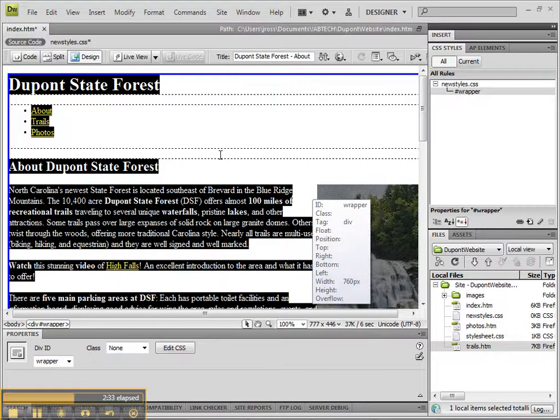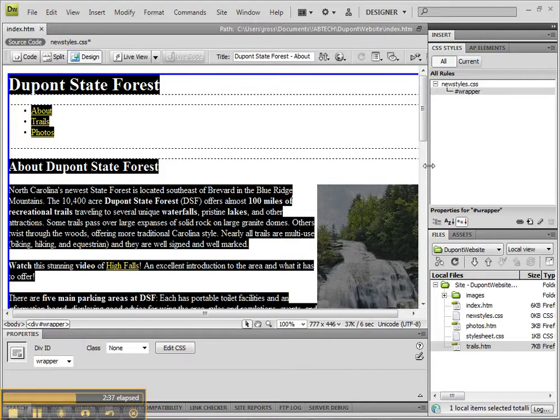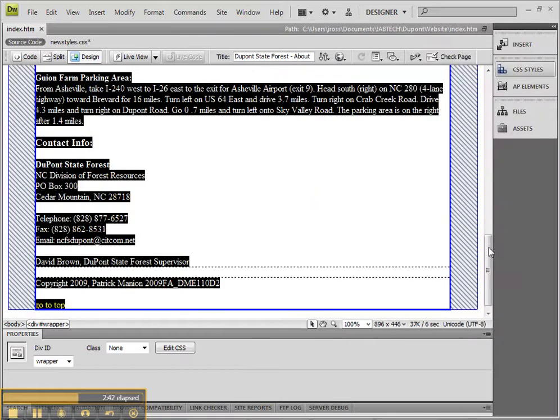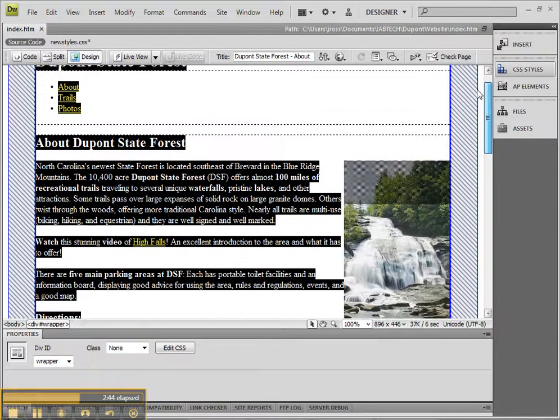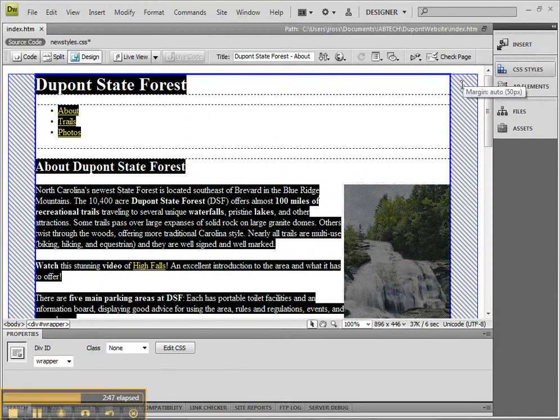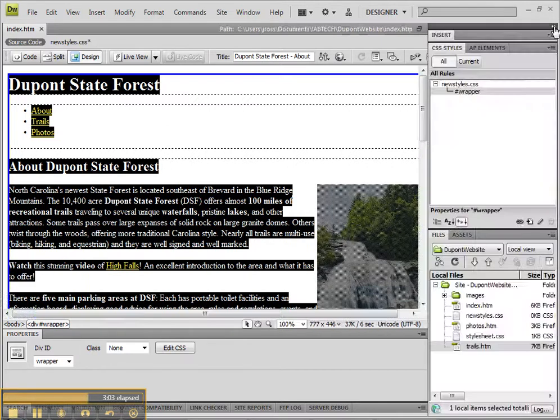Now if I save this page, it's a good idea just to make sure. I could move this over a little bit. I might click on the double lines there, and you'll see that it's actually showing us this margin by those angled lines that you see. And if this was larger, you might see more of those angled lines, and that's showing us that that margin is being applied.